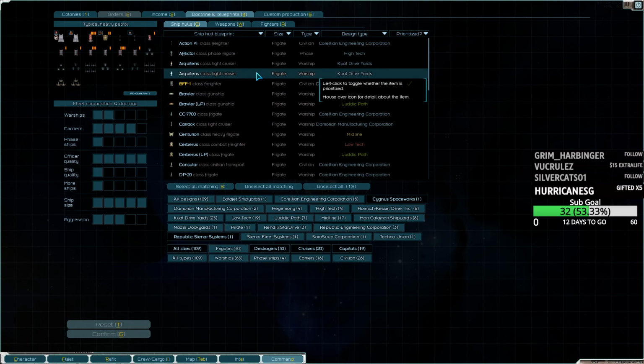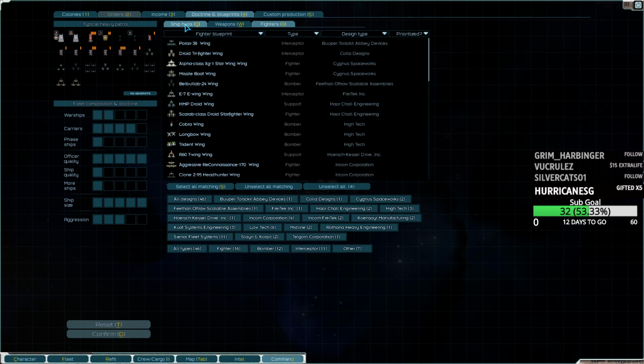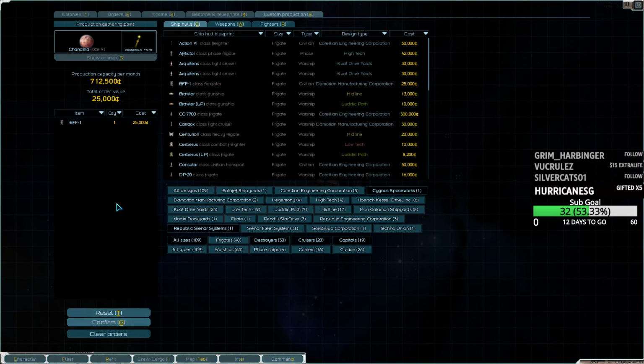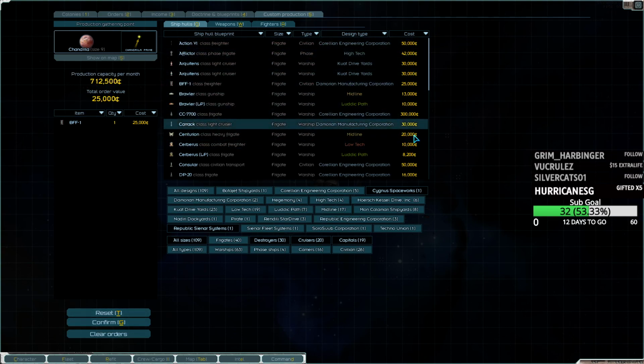When you're exploring different planetary systems, you run into research stations or ruins of different types on different planets. When you explore those, you have a chance to find blueprints, and the blueprints can be for building ships or weapons or fighter squadrons. And then once you have the blueprints, you go into your custom production, and then you pick what you want to build, put it over there, confirm, and then your production capacity per month is in credits. And each thing costs so much to build.